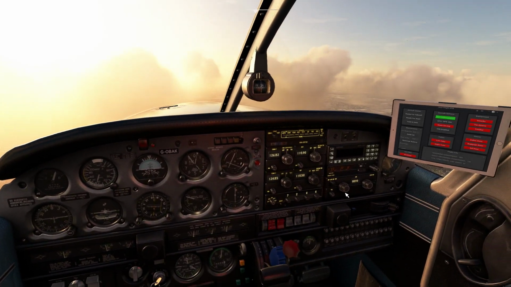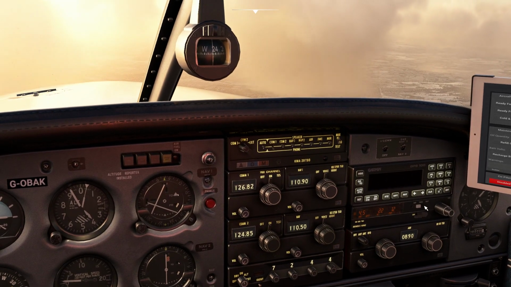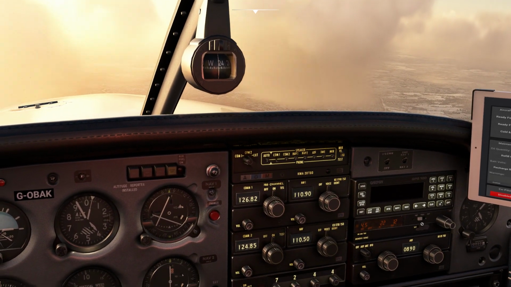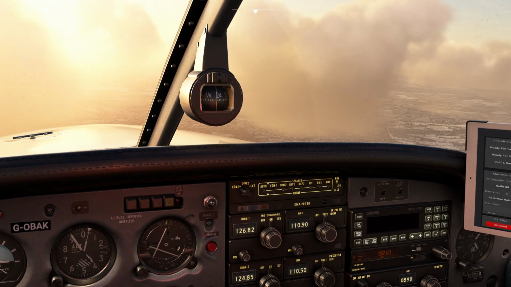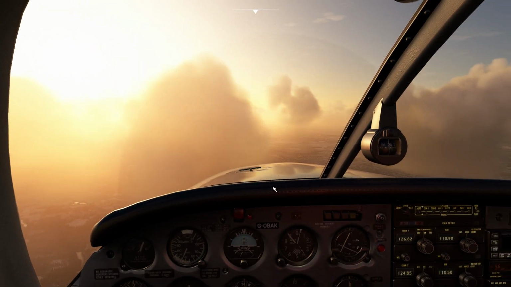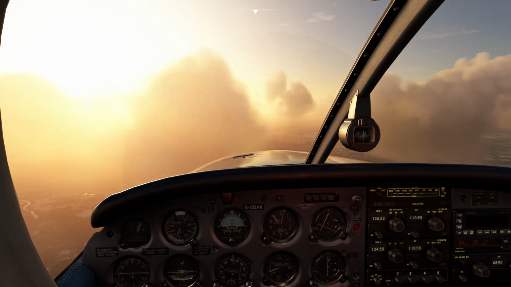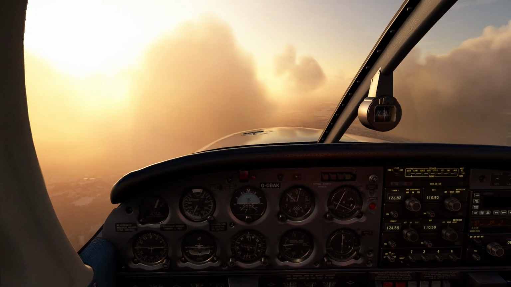So if we look at this, we do that on frequency. Oh, come on, there we go. 108. Yeah, we'll just have that connected to that. We're 4.6 away from the airfield, which is perfectly fine. I'm actually going to... Let's begin a slow descent.